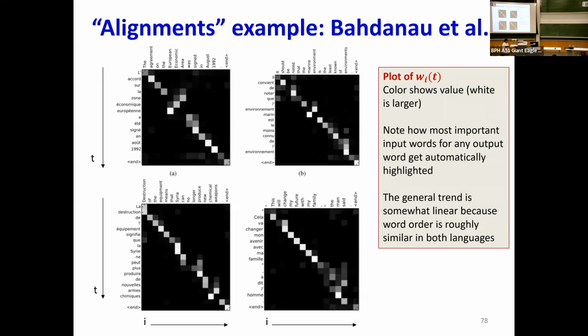I don't know if I pronounced it right. And so you can see that the attention weights actually flipped. When you're saying zone, it actually peaked on zone. For European, it peaked on European. And economic, it peaked at economic, except now at that position alone, the attention weights locally have the inverse slope. Or if you look at this one to the right, for instance, it says of environments, and environments actually becomes 2 words in French. And so you can see for both of them, the attention weight peaks at environments at the bottom. So the attention weight actually magically learns to pick up the key characteristic of the input.